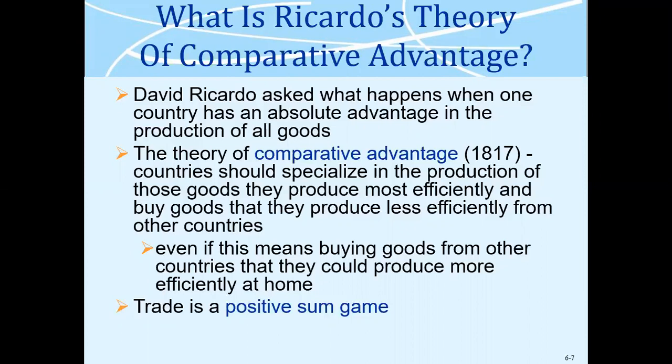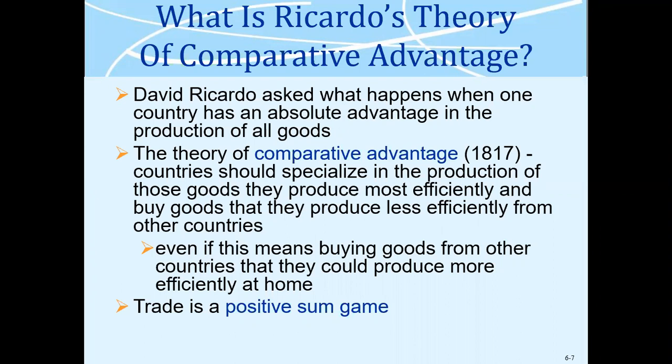Because when your resources are diversified into multiple areas, it is difficult to keep up the quality of the mass production that you are actually experiencing in the industries. So they came up with the comparative advantage theory that countries should only specialize in the production of those goods they produce more efficiently. And by efficiency here, we mean with fewer resources. For example, if your country uses fewer resources to produce something, then you should produce that thing. Why? Because other countries cannot produce the same output using the input that you're using.